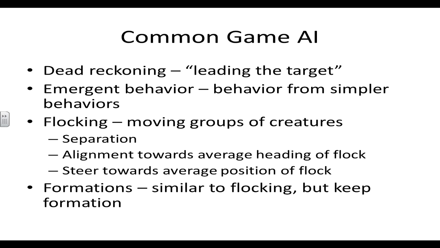This is a very light vector, right? If we have assigned weights, the separation vector says, I need to get the heck away because I'm about to hit another bird. The alignment towards the average heading is a weak vector that's trying to pull things back in together, okay? And then steer towards the average position of the flock. I think we just talked about that. This is the average heading of the flock, which means if all the other birds are going this way, which way should I go? That way, right?